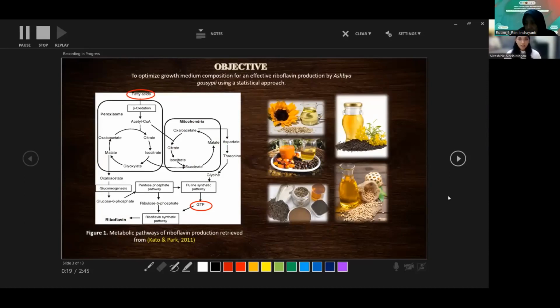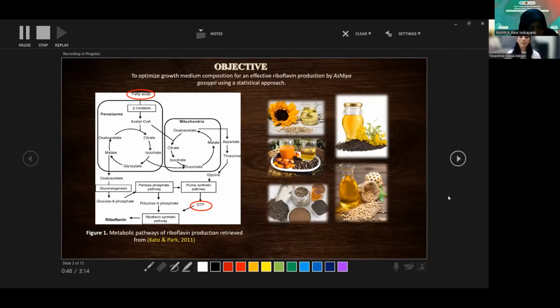The Plackett-Burman Design Experiment is way different from the classical method because it only studies a set of variables to determine the influential variables which affect riboflavin synthesis. Unlike that, the OFAT method is more likely used to understand the interactions between the variables to provide efficient riboflavin production.